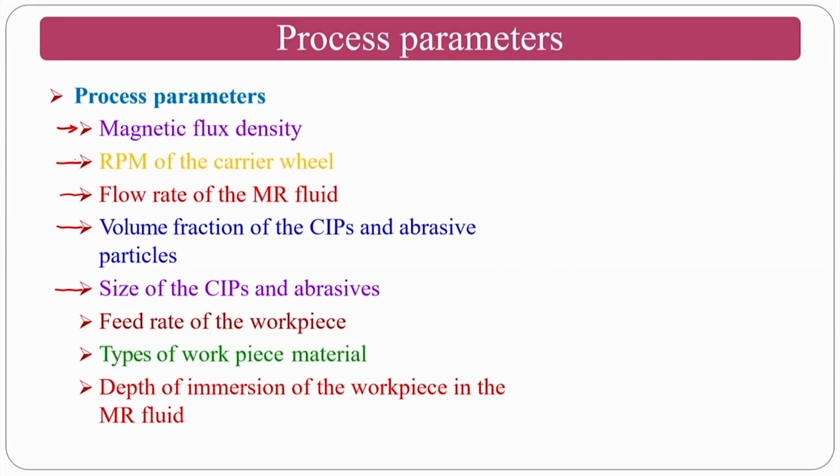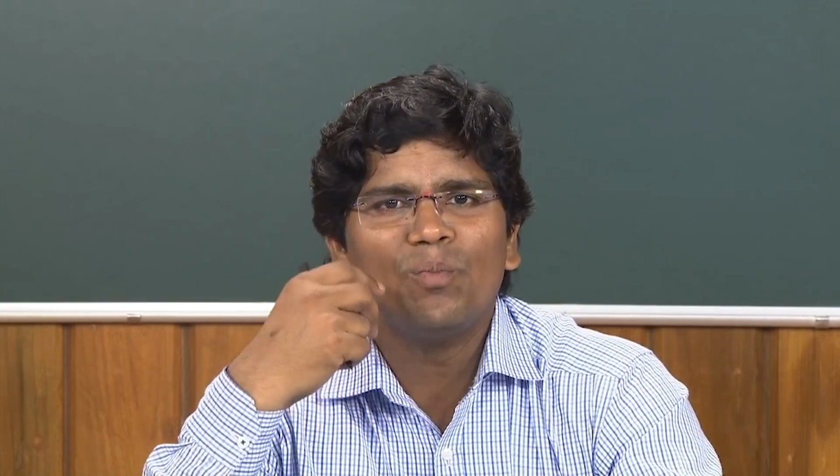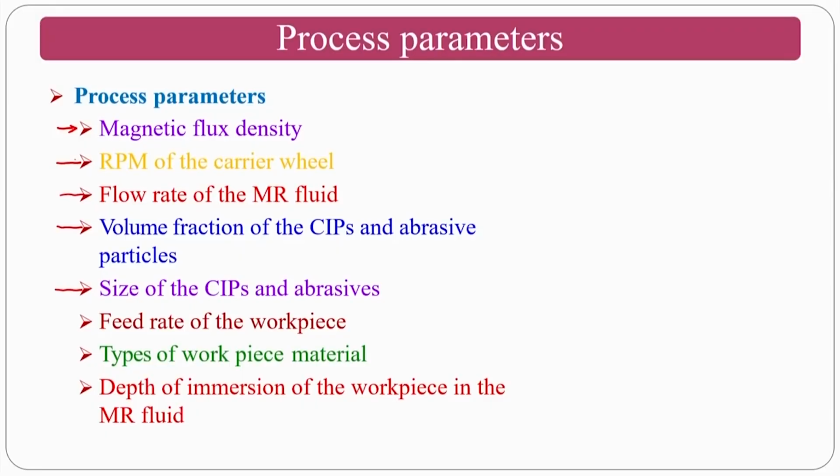If you are going for coarse abrasive particles, meaning bigger abrasive particles, your material removal rate will be very good, but you may not achieve a nano surface finish or sub-nano surface finish. The feed rate of the table should be optimum, otherwise the abrasive won't get sufficient time to shear.